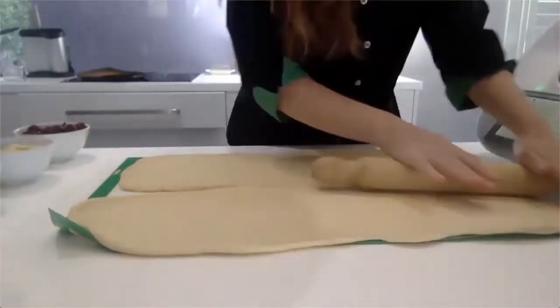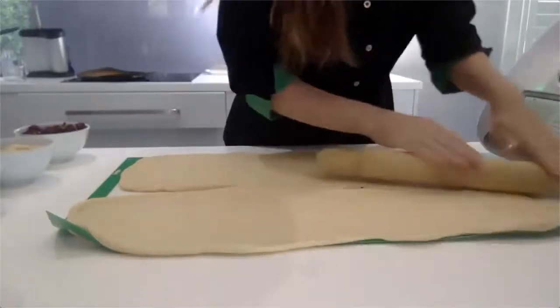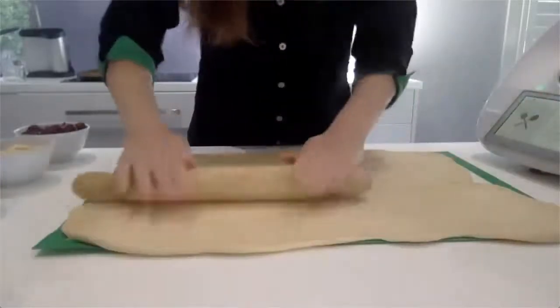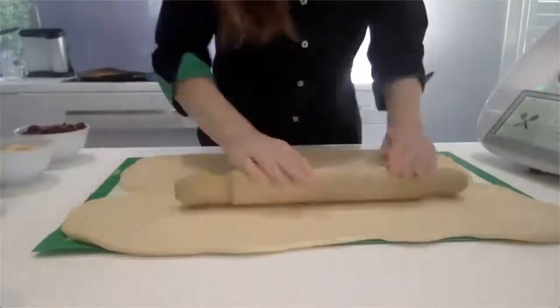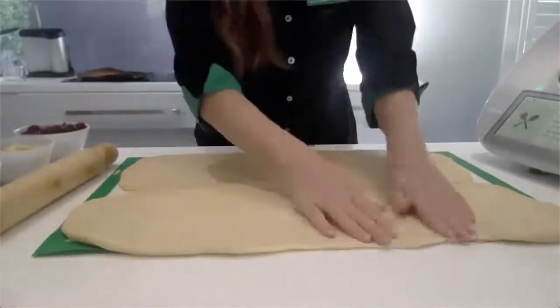And because I've got an audience, I'm trying to be faster. So if you're a perfectionist, just take your time, obviously. Okay, that's looking pretty good. I'd say that that's good enough. I've got my 2 rough kind of rectangles here.